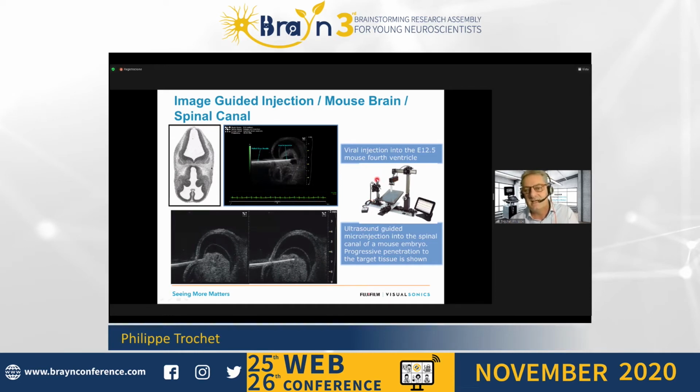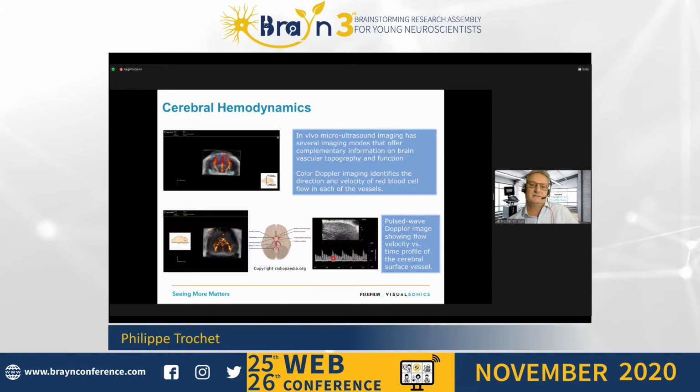And here on the left, we have this microinjection mount where you can attach any type of needles or biopsy devices. Here, as an example, you have this pulled glass needle, which is inserted into the fourth ventricle of the embryo brain. And you have another example where the quartz needle tip is lodged into the spine of the embryo. The scale is in millimeters here, and you can see that 1 millimeter is very big on the image. So you can be very accurate when injecting viruses or any biological compounds into embryos or adult brains as well.